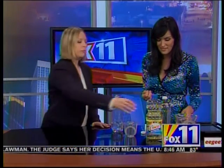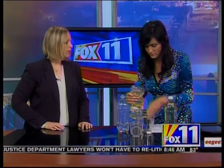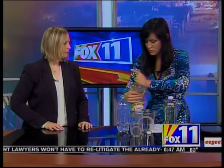So we're going to then put the vegetable oil into the 4-cup measuring cup here. All right, so fill it up? Yeah, fill it up all the way.